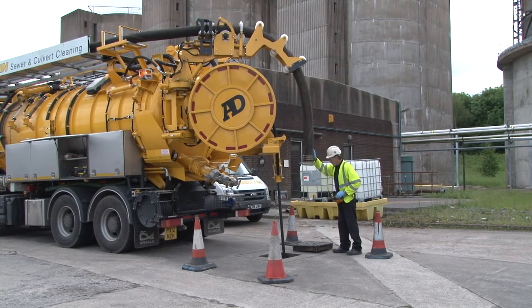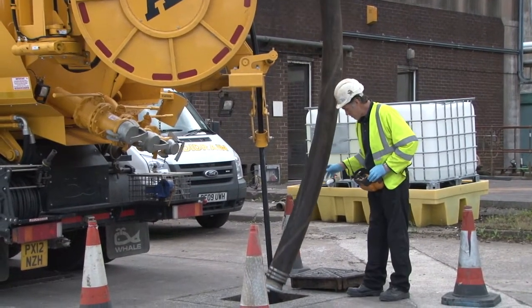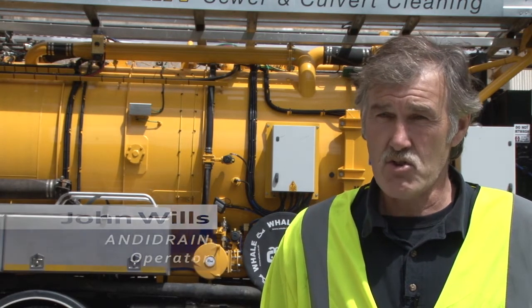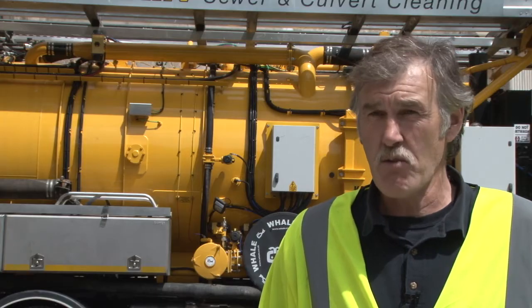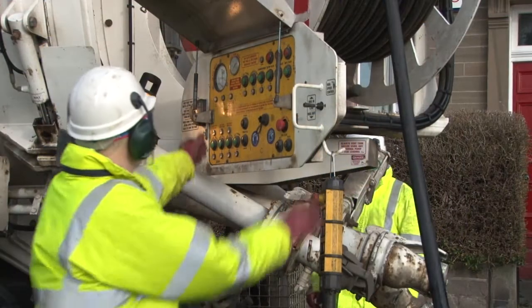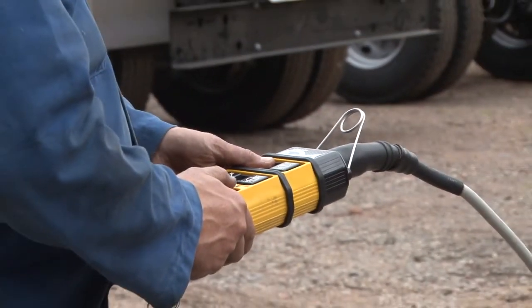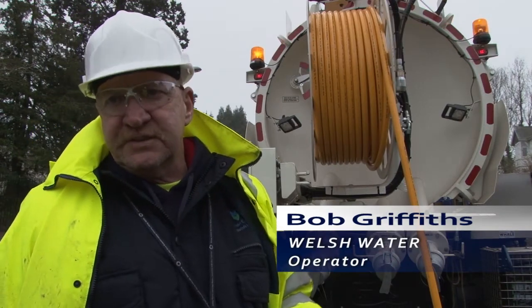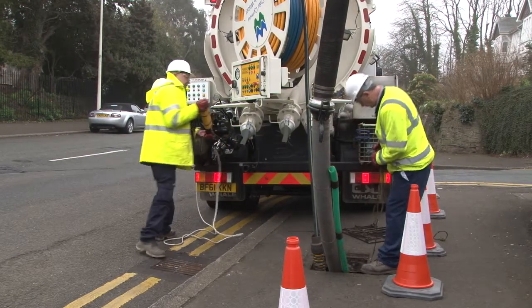When you're looking at it and operating it, it is actually a benefit because you don't have to carry a lot of extra hose with you. If you're dropping the suction hose into a manhole that's five or six meters deep, you just need one length and you can just operate it and load it into the manhole, suck up and then raise it back out again without any effort. Operation of the boom is by buttons on the control panel, or by a hard-wired pendant on a long lead. It takes all the hard work out of it — instead of using our hands and arms, we use a button now.